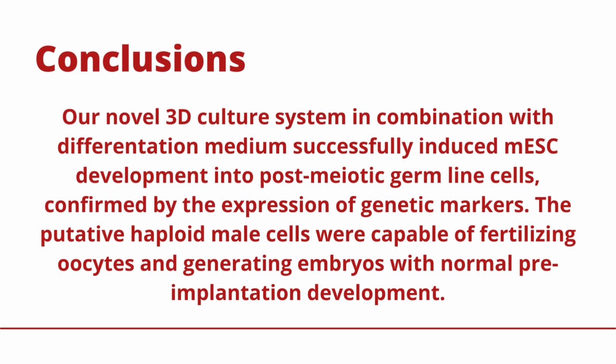Our novel 3D culture system, in combination with differentiation medium, successfully induced mouse embryonic stem cells into post-meiotic germ-line cells, confirmed by the expression of the genetic markers DAZL, VASA, BOLL, and acrosin. The putative haploid male cells were capable of fertilizing oocytes and generating embryos with normal preimplantation development.